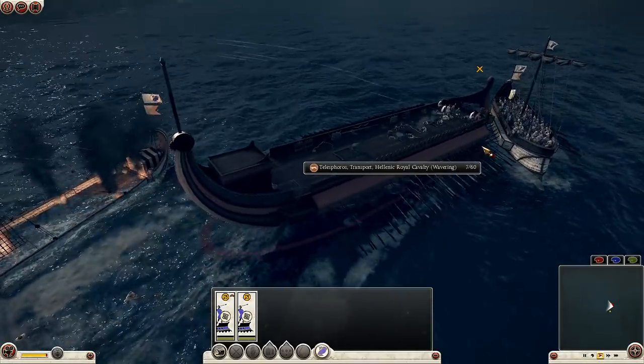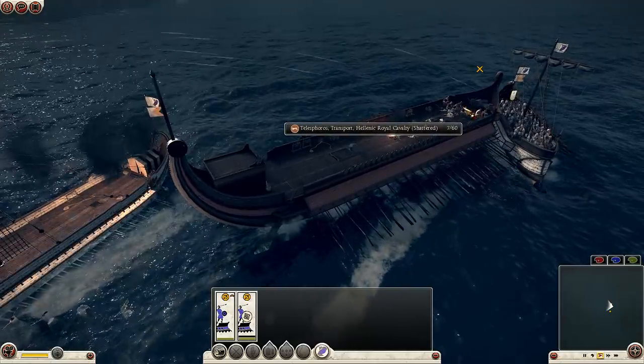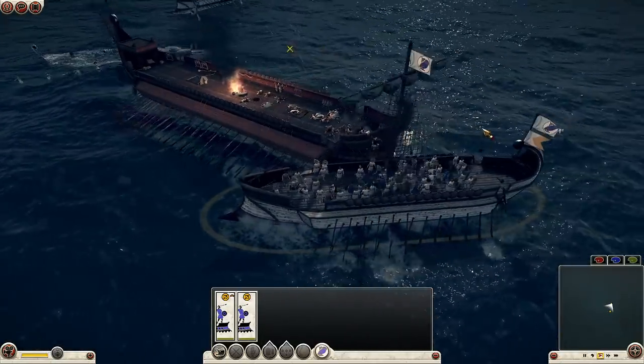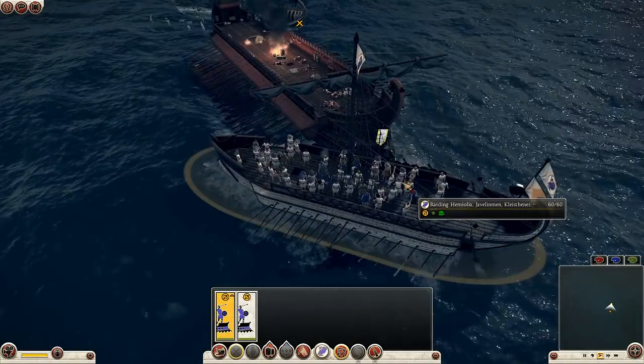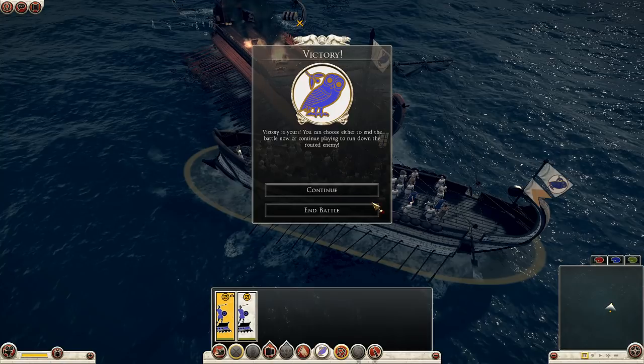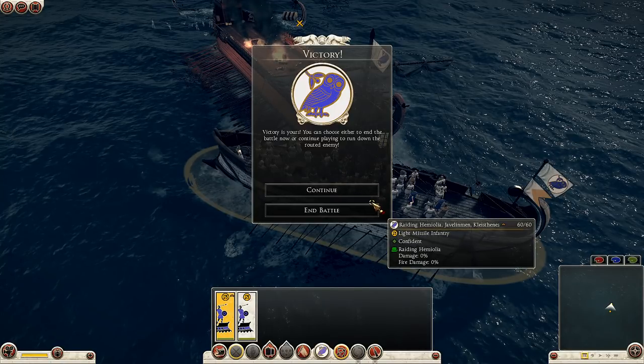Oh, they're gonna ram it! Oh, gosh! There's only 7 of these guys left. They're beastly. Dude, wow, they're hardcore. I know, right? 6 of them just raided my ship. 6 versus 60. I mean, I know my guys aren't super trained, but really?